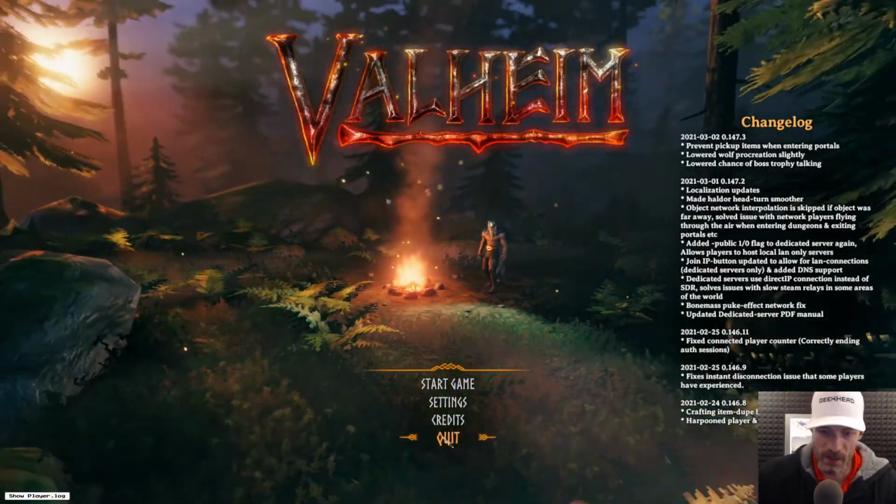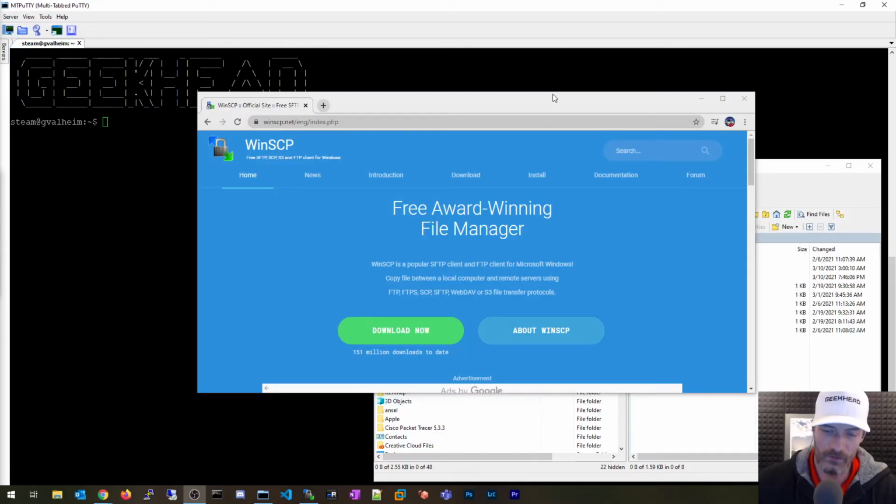And I'm going to go ahead and bounce out of Valheim. The first thing you're going to want to do is, do you have a dedicated Valheim server? I have a video on how to do that: installing a Valheim server on an Ubuntu Linux instance. You're going to have to run it on hardware separate from your desktop, I would imagine, so that it's always on for your friends or whatever. But there's a whole guide on how to do that.